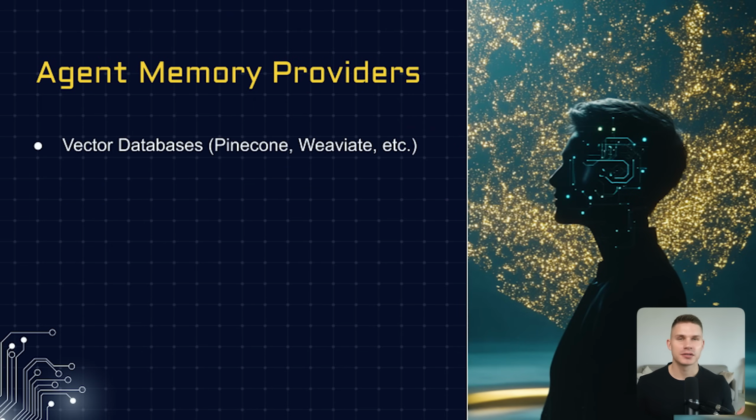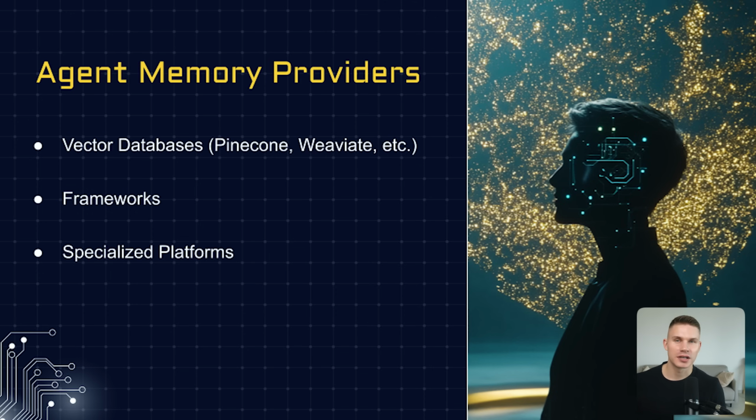You can use a vector database, you can use a framework that supports memory out of the box, or you can use a special memory layer platform. So let's quickly go over each one and then we'll actually get to building them. With the first option, you can use any vector database of your choice, like Pinecone, Weaviate or others, and build your own memory layer from scratch. This approach gives you the most control, but obviously it requires a bit more work.